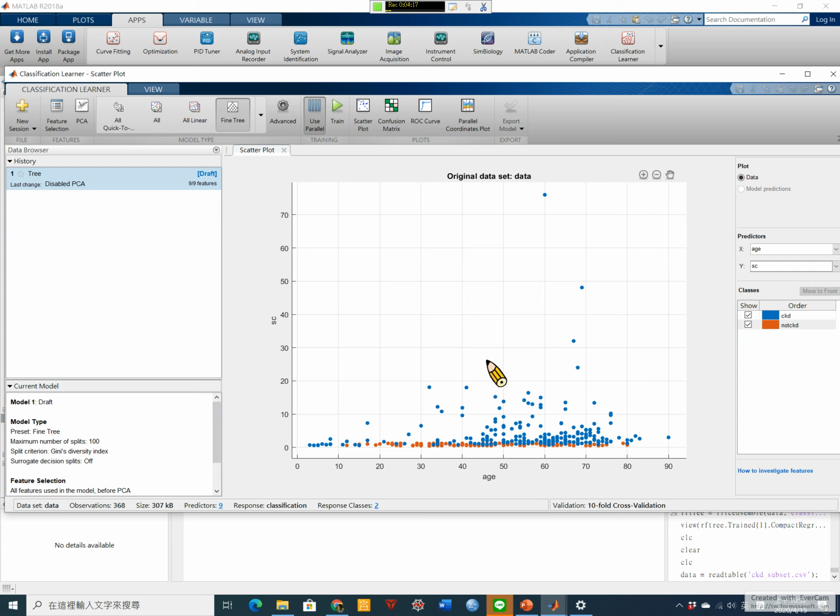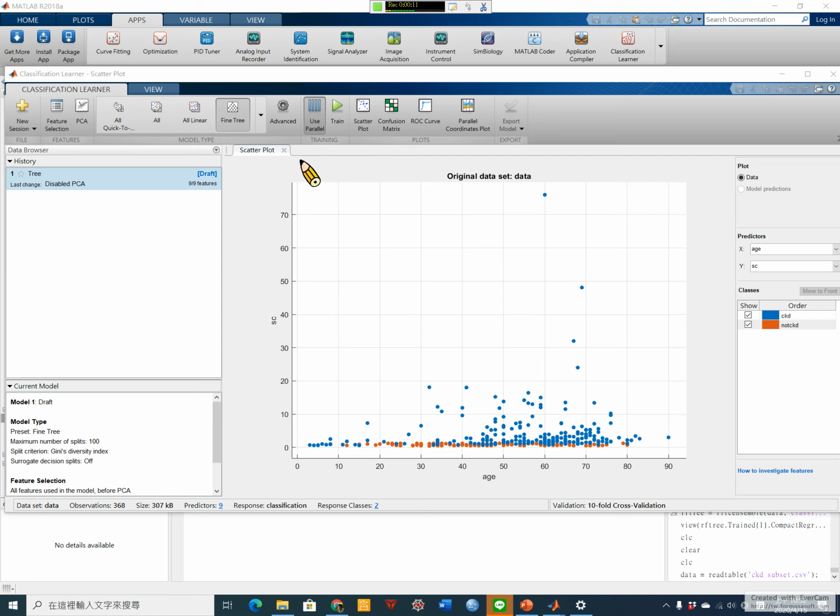If you have predictors that are very significant to classify this class, then you should be able to see the results or visualize the difference in this scatter plot.